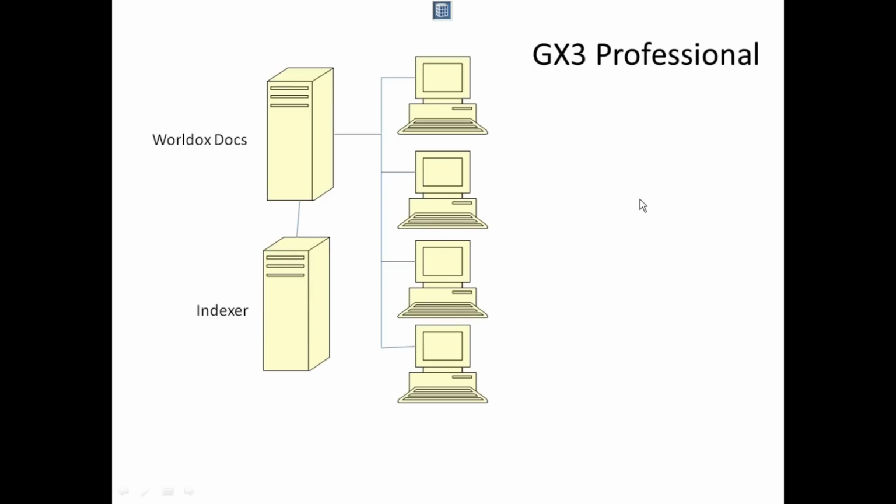Now, what that means is that when you're at home or at the cottage or in a coffee shop or you're sitting somewhere on your iPad, you cannot really get to these documents unless you have some way to connect to your network using terminal services or a VPN connection or GoToMyPC or LogMeIn. Any of those things to connect to a machine back here will get you to your documents outside the office, because what you're doing is you're connecting to your network before you do that. That's the way WorldDocs has always been, and until GX3, that was the only way you could get to documents from outside the office. They have released these new capabilities, two of them, within the GX3 line.